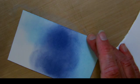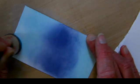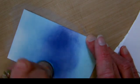These are on pads, and I do know that you can buy re-inkers. That is, you can squirt more of this particular pigment dye blend into the pad right here. So I don't have those yet. These are still pretty new.